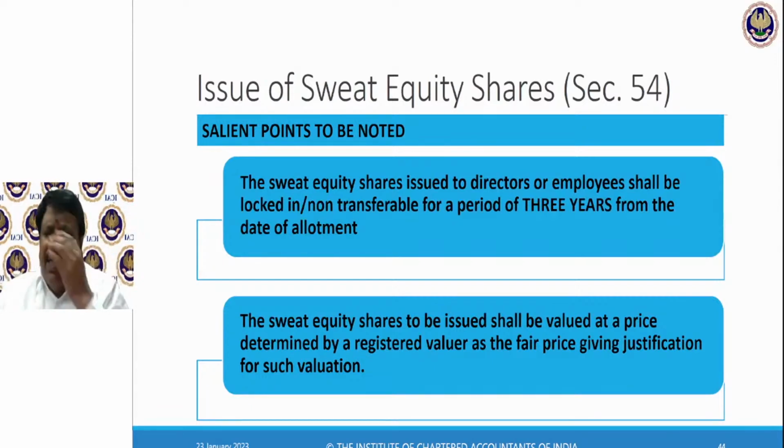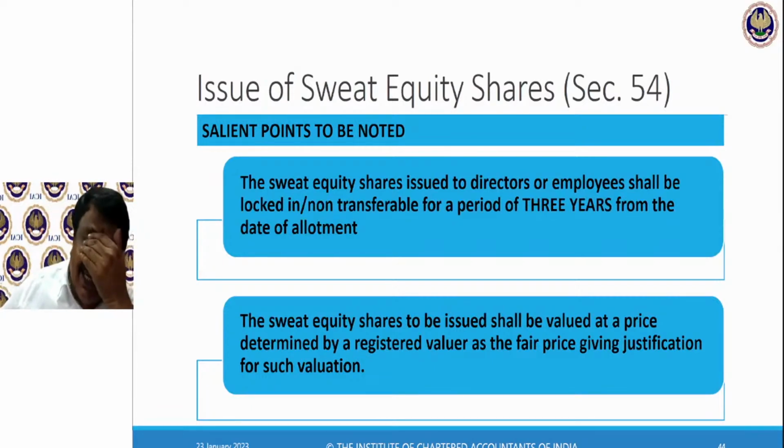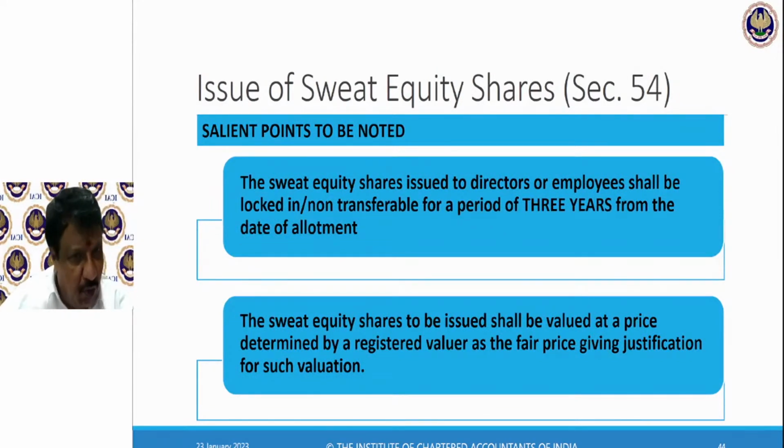So it has a fair value. Suppose it is listed, then SEBI guidelines are there, very clearly determining the value. They will ask you to take the average for the last 6 months or the immediate preceding 21 days, whichever is higher, like that, they will give criteria. SEBI guidelines are there, not necessary to know now. Maybe when you come to final, it's enough if you know. At this stage, what you should know, the price should be determined by valuation, determined by a registered valuer.